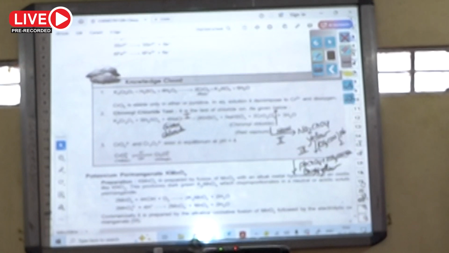It can come in the dichromate properties, a d-block question, or it can be asked as a question from your qualitative analysis. So you have two places for the same question. What is the test called? Chromyl chloride test. For identifying which one? For confirming the chloride ion, Cl minus. Suppose I have given a chloride salt to you, like NaCl. You don't know whether it contains Cl minus or not.